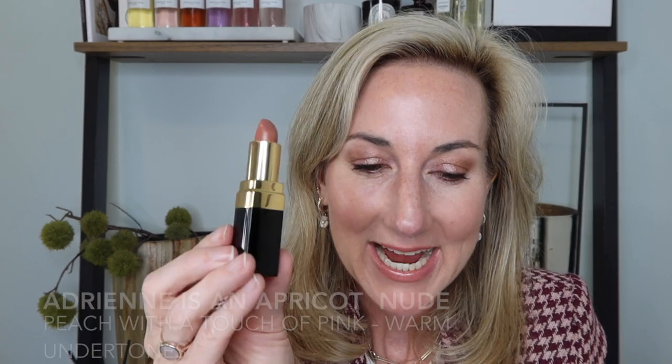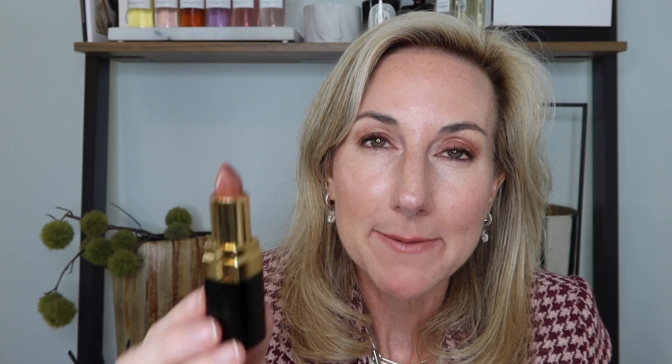Adrian is pretty much a universal shade. On lips that are a little bit more pigmented it looks really pretty because it gives you that light shine. For some of us with less pigmented lips it gives a little lift. I love this because you're always looking for that perfect nude but those can wash me out — and Adrian did not do that. It's described as a moderately warm-toned medium dark peach. It's also being relaunched with the new fall 2020 Chanel collection.